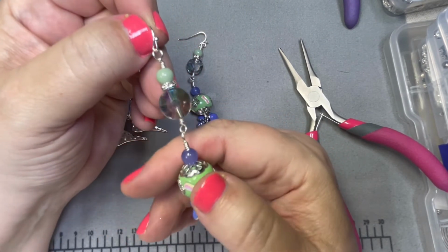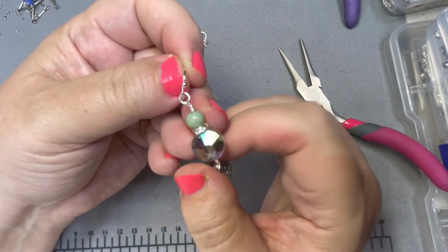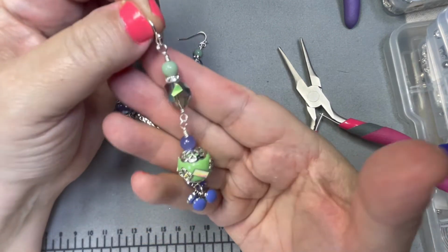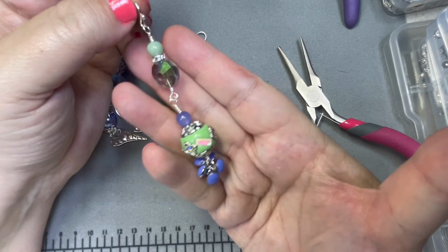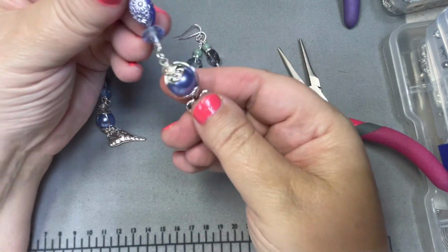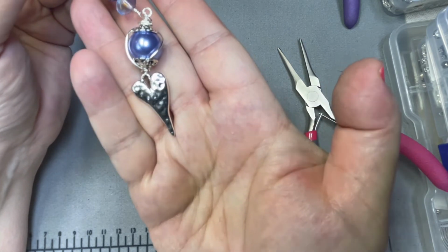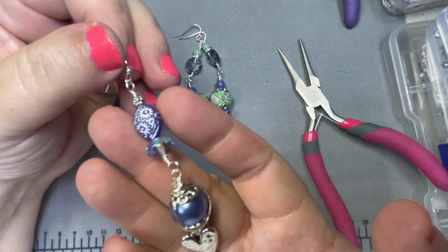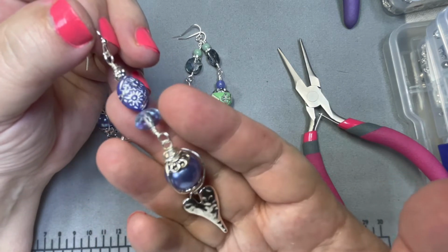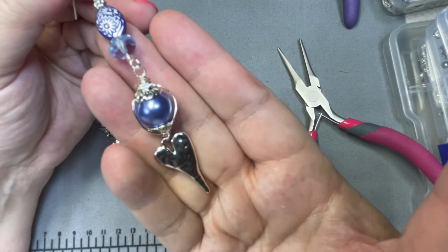But hey, that's what's nice about making jewelry. You come across things like that. And I do love that little rhinestone rondelle. I'm glad I put a little bit of the green at the top there. I think that adds a nice balance to the piece. And then again, something more monochromatic but dramatic with the wire. I love that heart, like I said. And I love this little bead here with the etching in it. Little rondelle, that also has some iridescence in it. And then that gorgeous pearl. Those pearls are gorgeous. I really love those in that color.